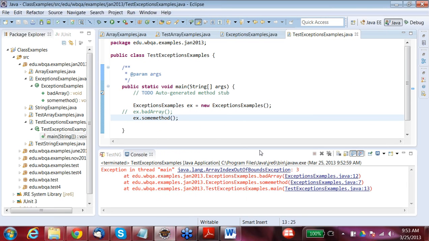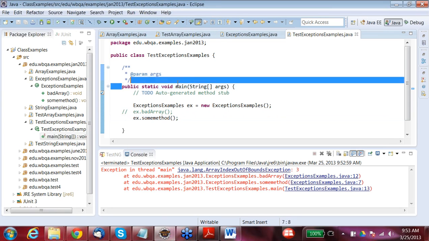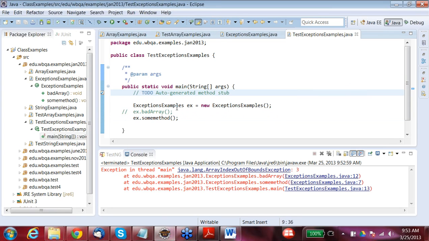This is called the stack. Stack is basically a data structure just like arrays, and it is last in first out. That means it creates a layer of how the flow of control is passing from one method to another method. So your entry point is main. So your main is called, and then it calls some method.